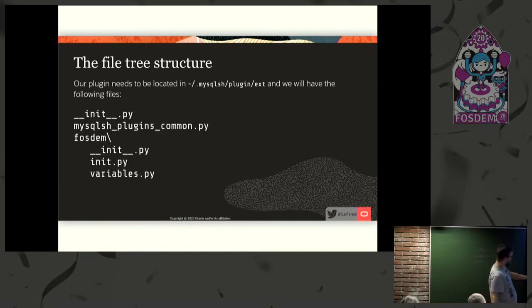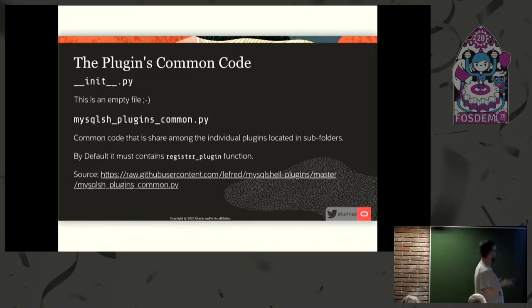Then usually I use a directory to put all the code that will be related to my plugin. But it can be only one file. But I like to use one directory, so I will call it FOSDEM. Then inside, again, an __init__.py to be able to make an instance of this object. Then a real init.py with some code in it, registration of the variables and the methods, and then some files, and I will call it variables because this is what we're going to use today, right? So the first one, it's an empty file, very easy to do. I think everybody can do it.